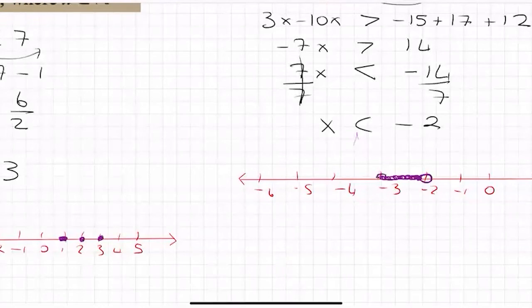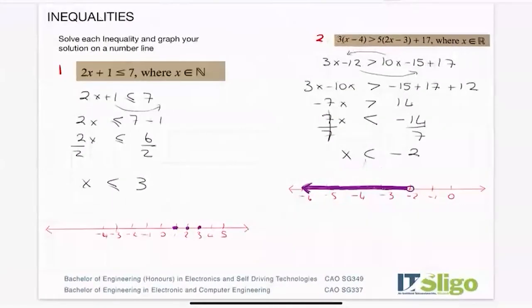Okay, and all of the decimals in between these, and so on all the way down, which is why when it's a real number and it includes all the fractions, we tend to just draw it as a thick black line, because it's all of those points superimposed on top of each other. So you end up with a thick line. Again, it goes on forever. It's less than minus 2, and it's quite clear that it doesn't include minus 2. That's why there was an empty circle there. So it includes all of the fractions up to minus 2, just not minus 2 itself.